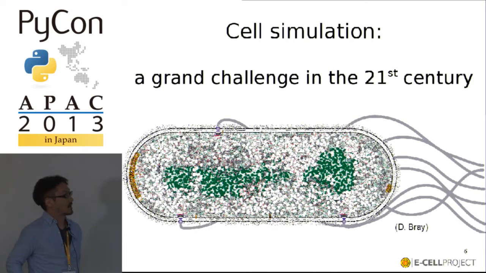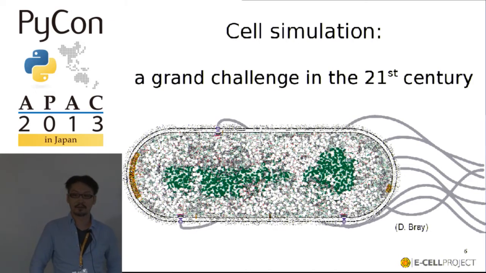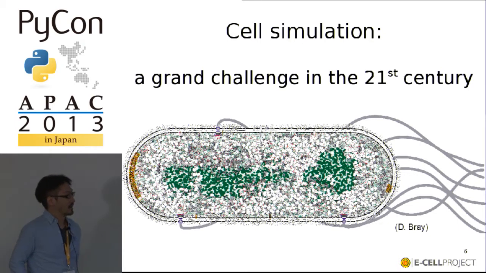This cell is about as large as 1 femtoliter. Femtoliter is 10 to the minus 15th liter. And the physical dimension is like 100 nanometer. Nanometer is 10 to the minus 6th meter. And if you count the number of molecules included in this tiny cell, it's about millions if you count only proteins and nucleic acids, which are the main players in the system. So how do we represent this using a computer?